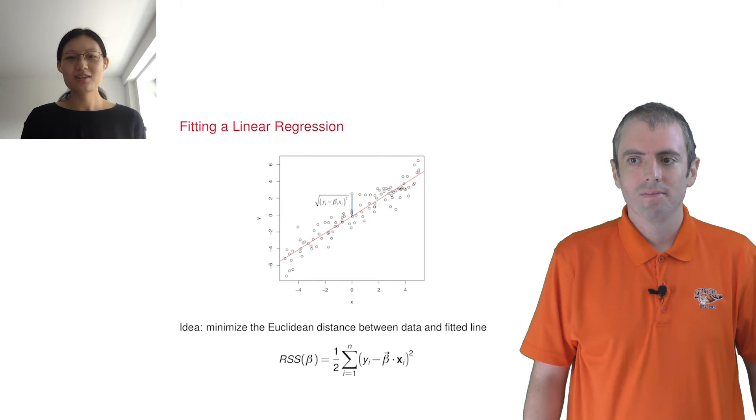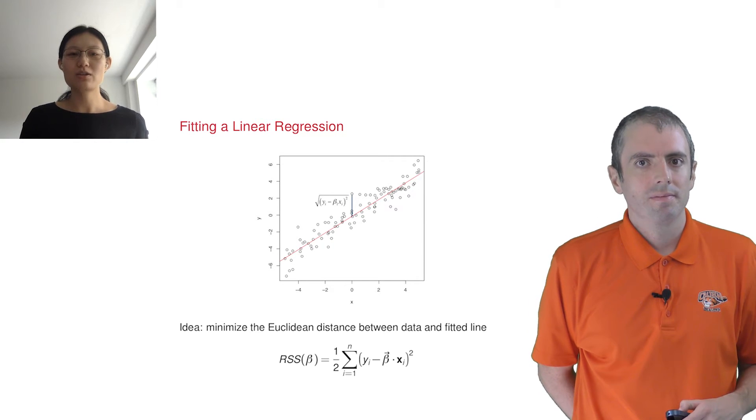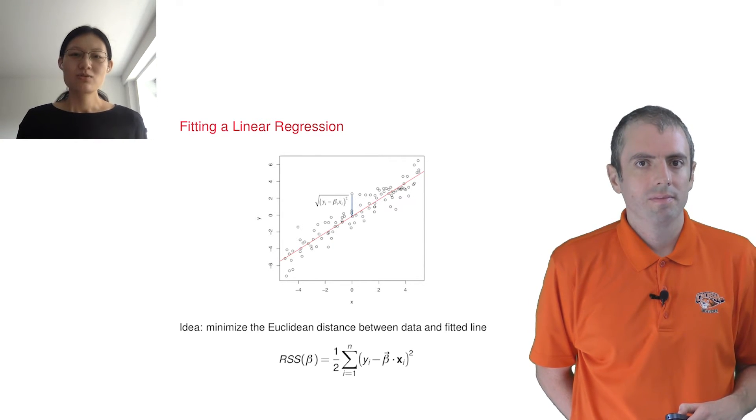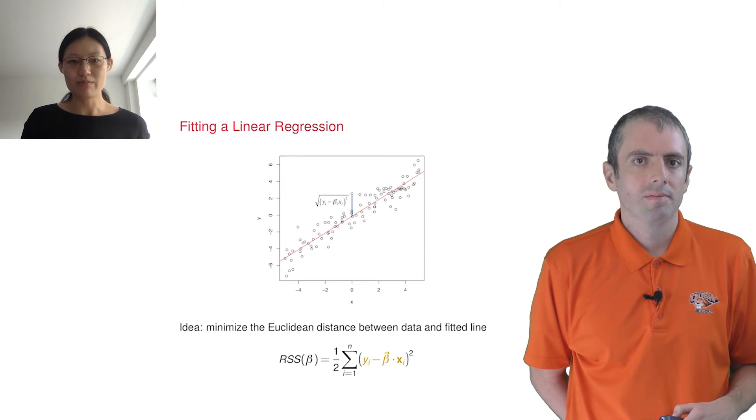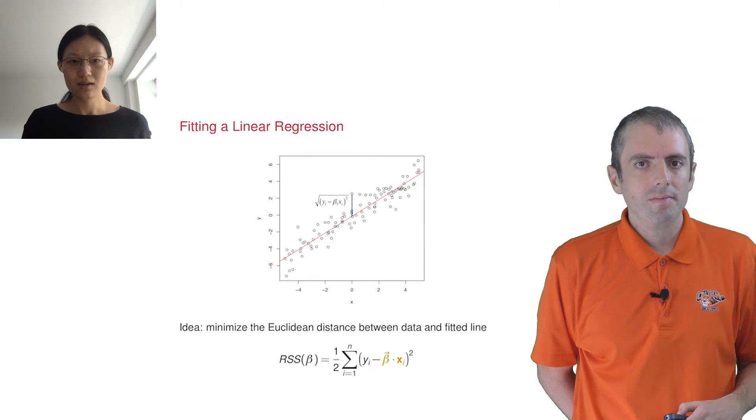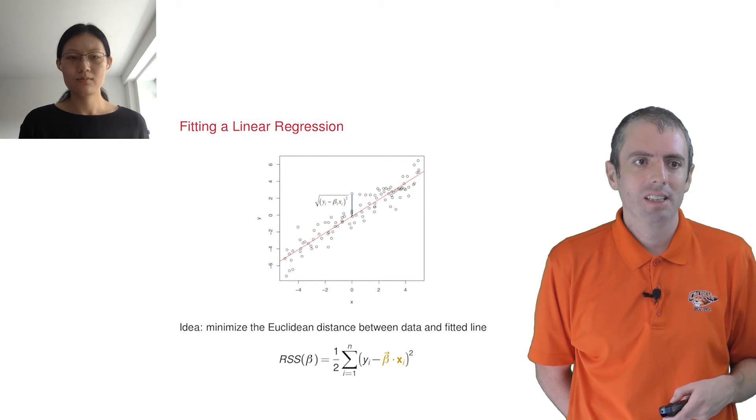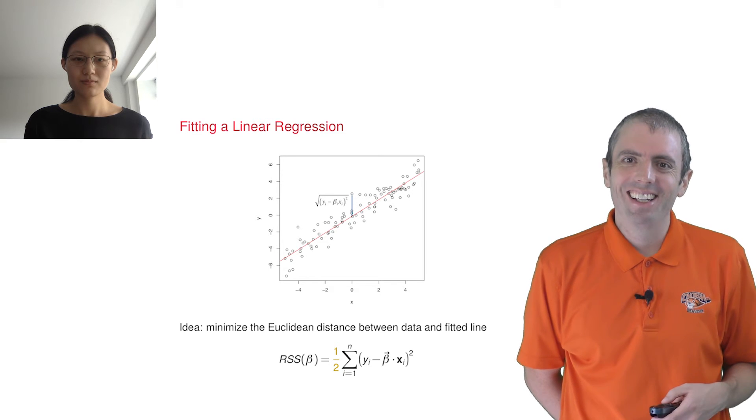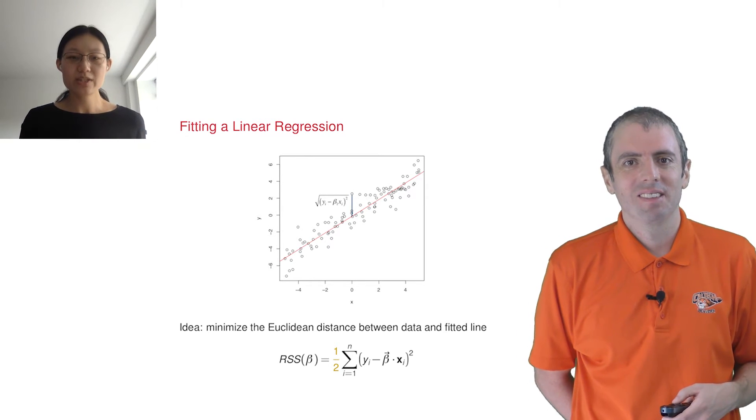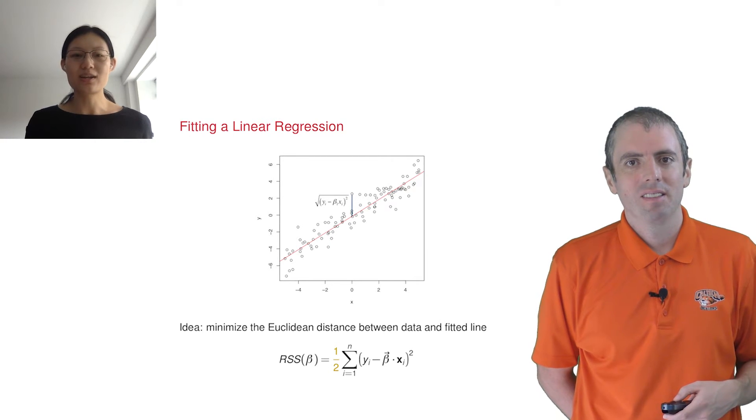Okay, so this is how you do predictions, but thus far we've just been assuming that we have a model. Where does the model itself come from? Okay, here's the key equation. This is called the residual sum of squares. Let's go through each of those components. Residual just means how wrong your prediction is. The dot product of beta and x is from the right answer yi. The square is just then taking the square of that residual. And then you sum it all together. What's the one half thing? It makes the derivative work out nicely, but it's a linear term, so you can ignore it and get the same result.